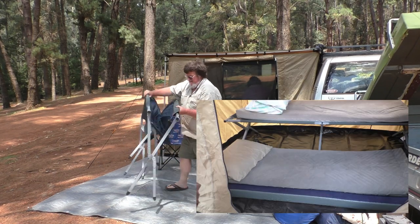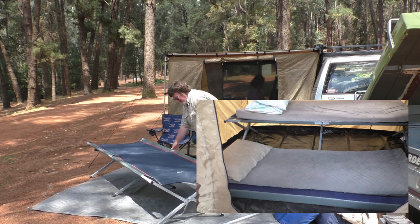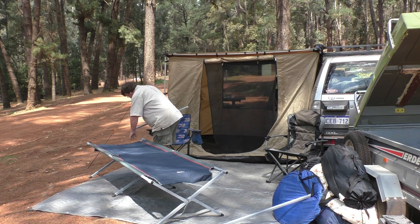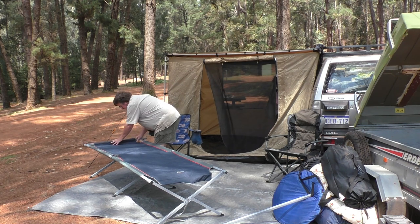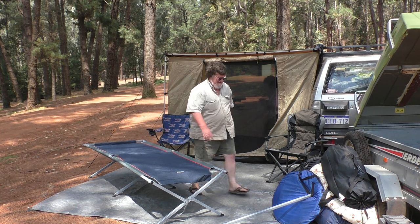In general, the bed itself with a mattress on top seems to be a very comfortable way to go. But as you can see from what we've got in the tent there, even though we've got two of those stretcher type beds, there's just not enough room to put two in. So the option here is to have a couple of mattresses on the floor and one on the stretcher bed. Sleeping on the floor, not as comfortable as I would like, but possible.